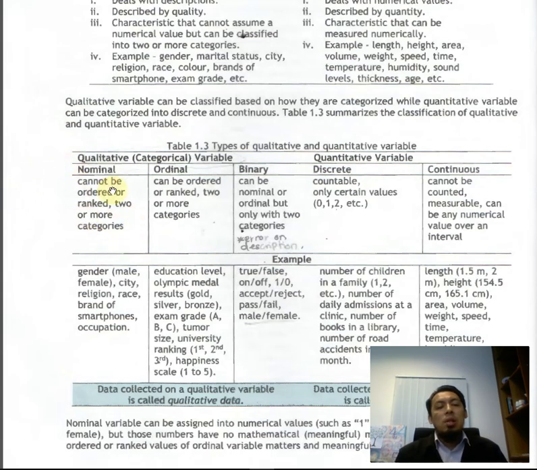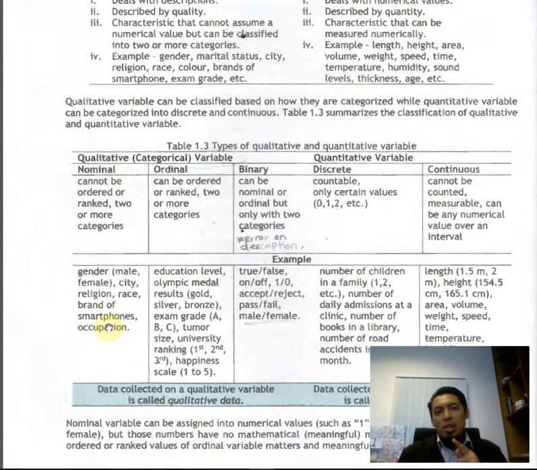So let's look at examples here. Examples of nominal data are gender, city, religion, and race. These are all nominal, where you have names that you can't really order. Let's say gender, you have male and female. How do you order that? We don't really have an order. You cannot put this as number one and this as number two out of nowhere, so they can't really be ordered. What can be done with nominal? You can't really calculate it, you can't really quantify it.